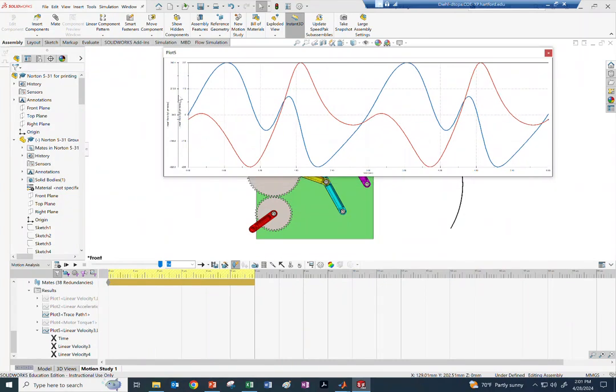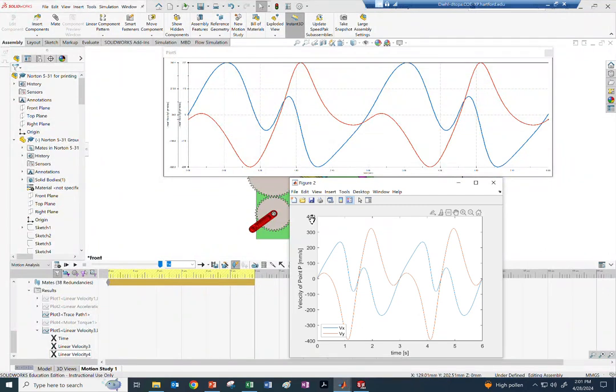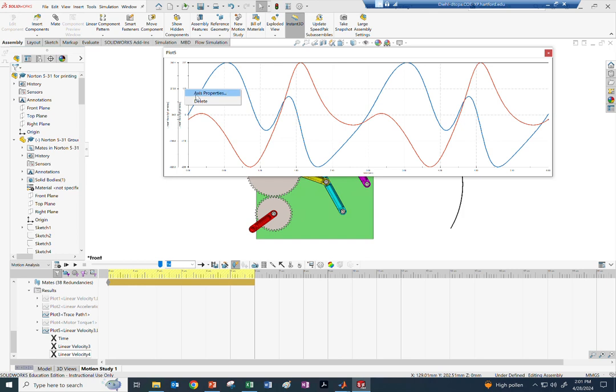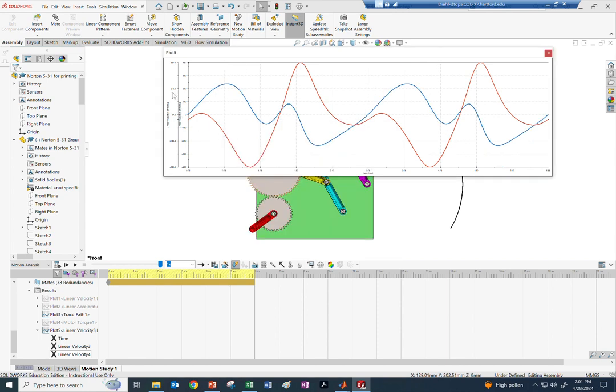But what would be a good idea here when doing this is look at the extent of this. Well, actually, we already have it here in MATLAB. 400 to negative 400. Well, we want to make both of those that, right? So right click and go to axis properties and set this to negative 400 and this to 400. And then the major units, I believe, are by 100s. Boom.